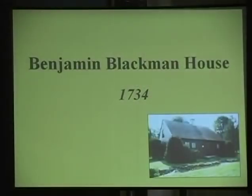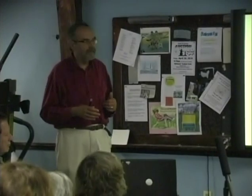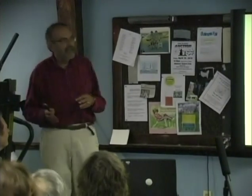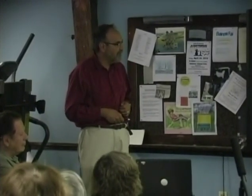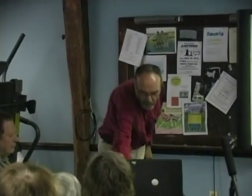I'd like to talk about some of the specific houses, the owners for which Ed has contacted, and tell you just a few things about this. Now, this house is asymmetrical. You see how one side, the chimney is sort of on one side. It's not a symmetrical house. Oftentimes that means that this house started as a smaller house and then was expanded. And if we could get inside and rip down all the plaster, which I'm sure the owner would really love, we very likely would see some discontinuities in the house that would indicate that one side, probably this side, was added to a much smaller, earlier side of the house. I'll blow that up so you can see it better.